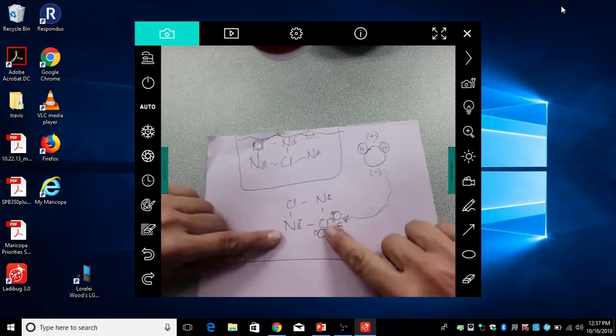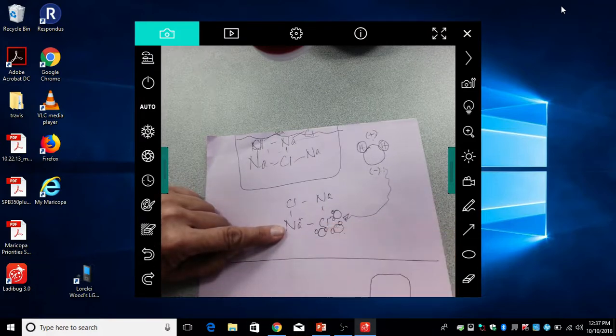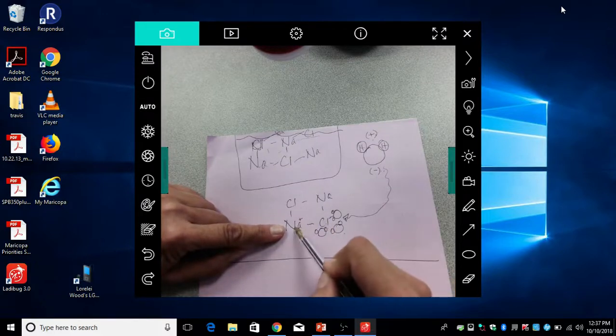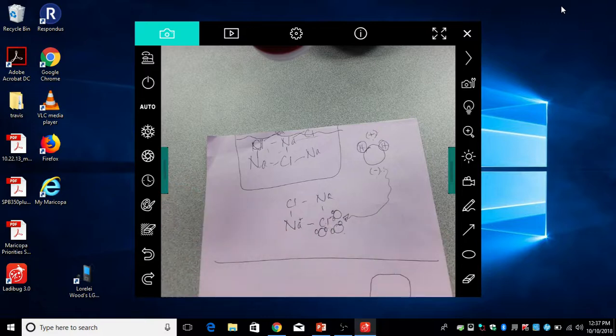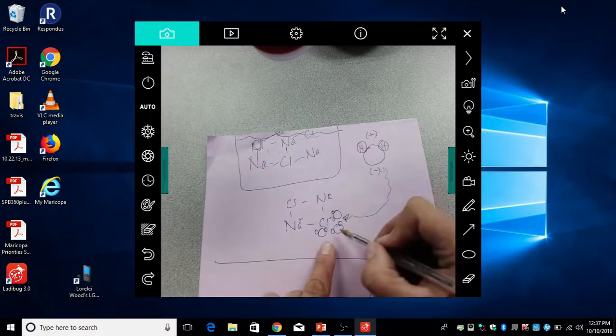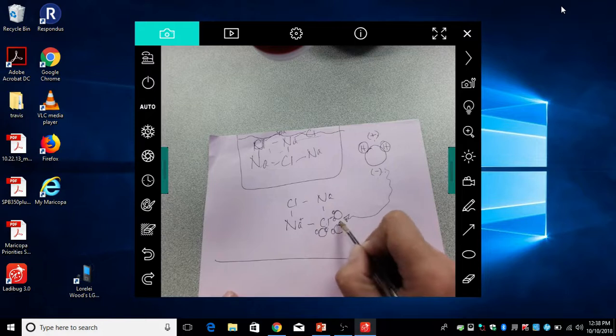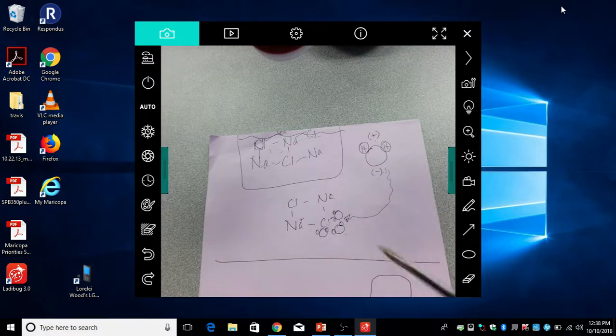Now, what holds the sodium and chlorine together is the fact that sodium has given up an electron and chlorine has accepted it. This is positively charged, this is negatively charged. The force of attraction holds it together. However, when one water molecule starts pulling on that chlorine a little bit, it's not enough to pull it off. But when multiple water molecules gang up, they like to choose the ion on the edge of the crystal.